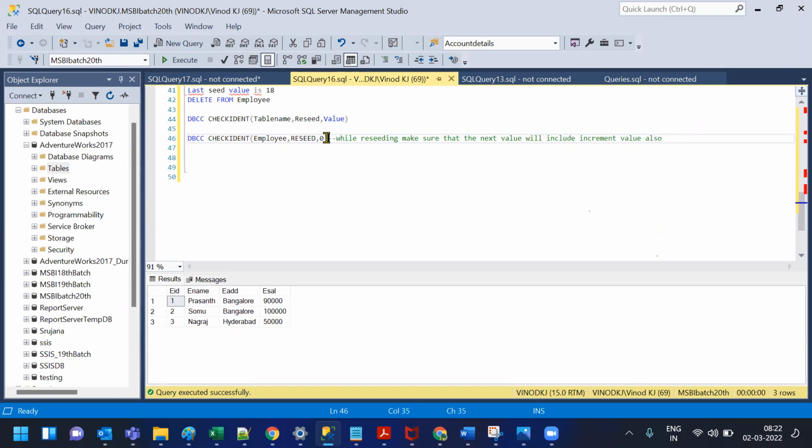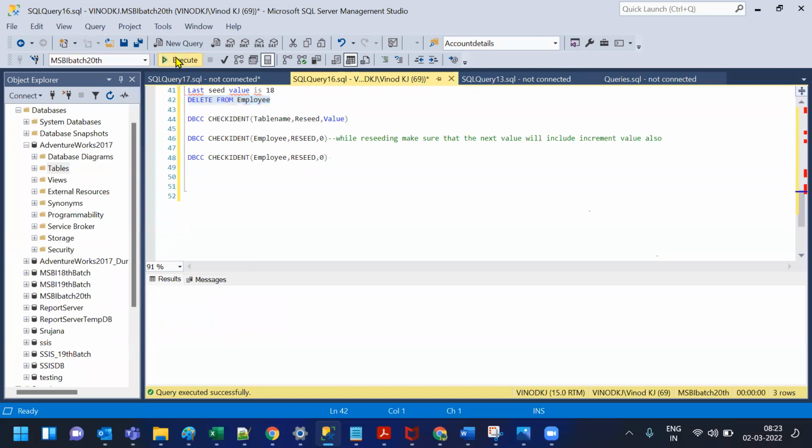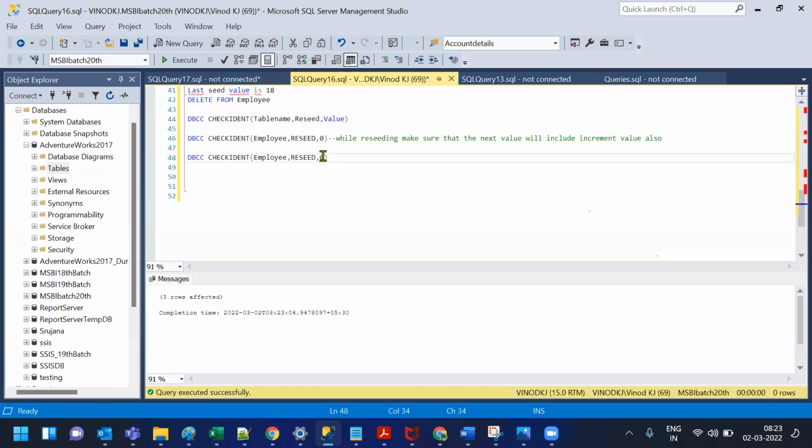Let me repeat it once again. For example, I have deleted the data and I want to start from 100 onwards, so the next value should be 100. In that case, you should not directly keep 100 here. It should be based upon your increment value.